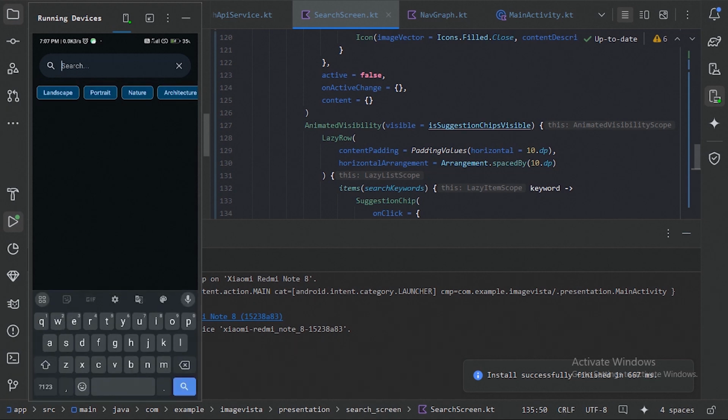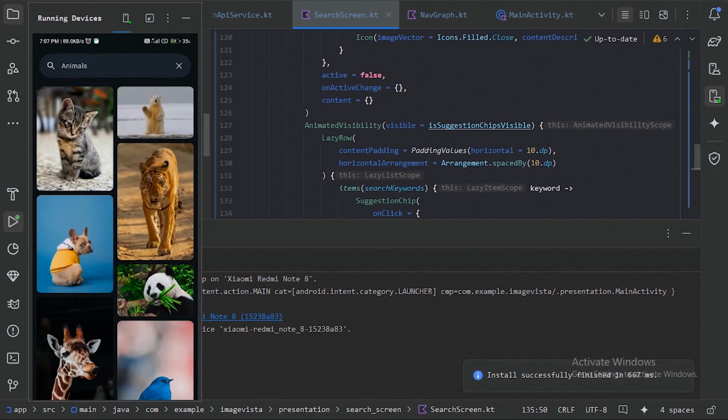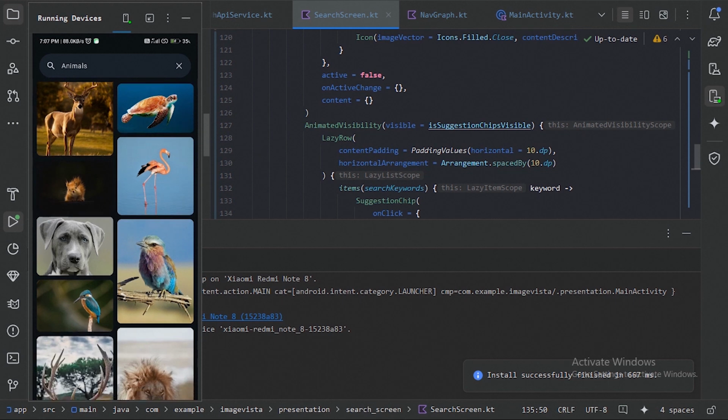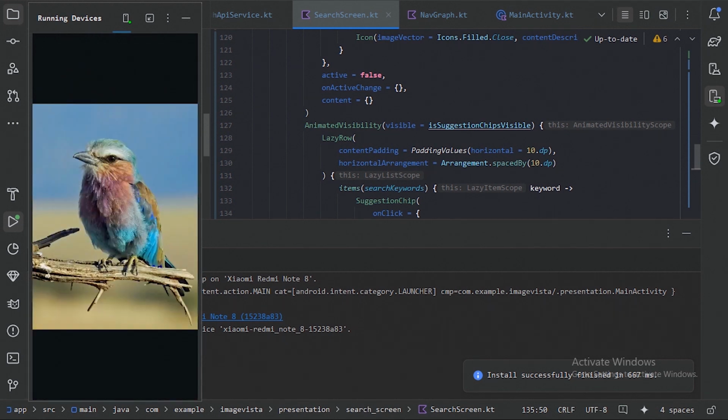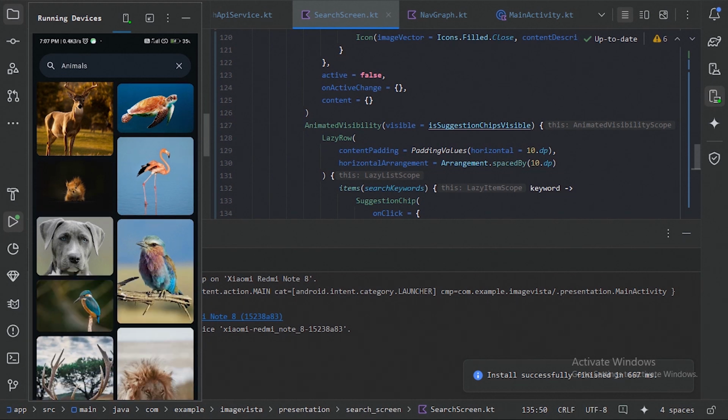And this time let's use animals, and here we have animals images. Let's open this image, and here we have our new screen. Let's go back to the previous screen, and we can see we have animal as the search keyword in our search bar. We can see our search screen is working perfectly fine.